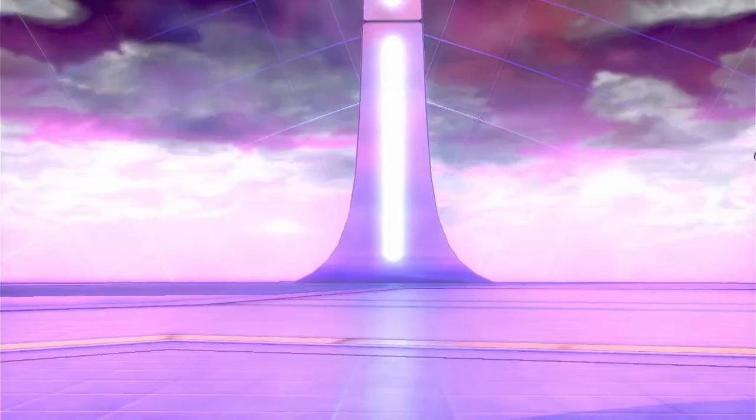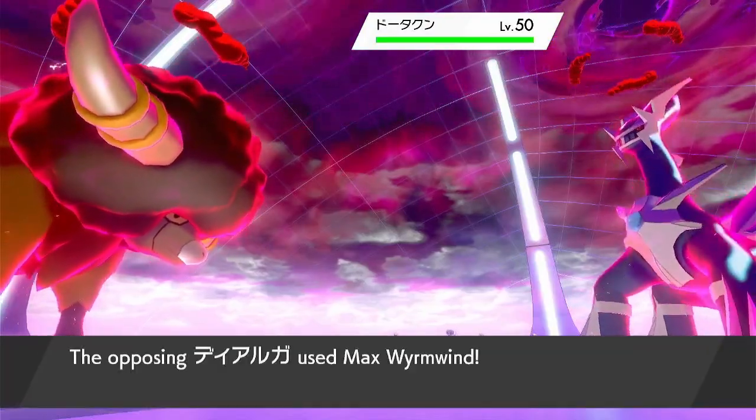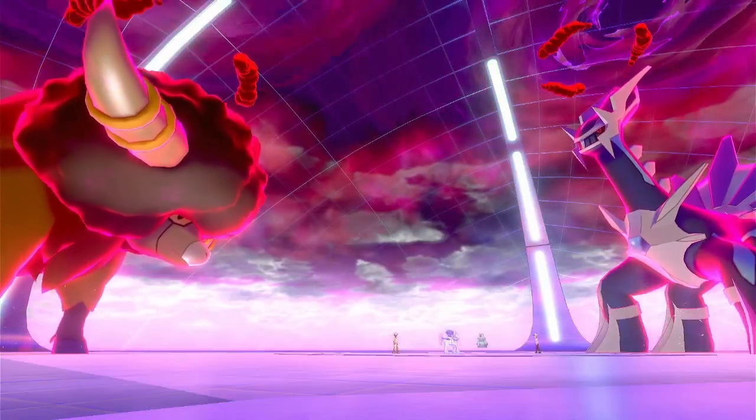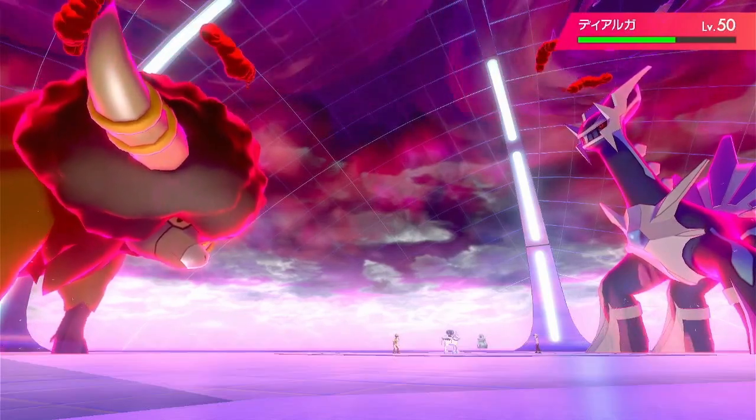Okay, they switch out Tornadus. So as long as we take a Steel Spike, we're fine. What comes in? Bronzong comes in to try and reverse Trick Room. They Wormwind. They have accepted that we're getting Trick Room up. Oh god, that's so bad. Damn, we're getting outplayed today. I'm not having a good day. This is a bad day for me.